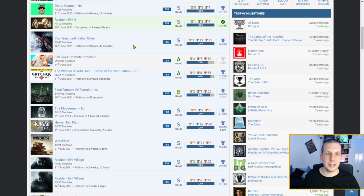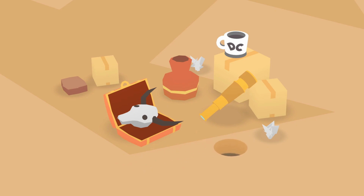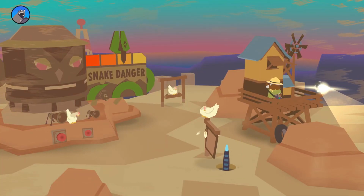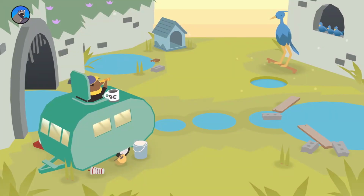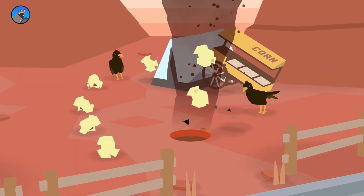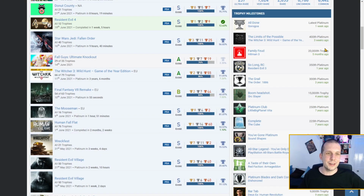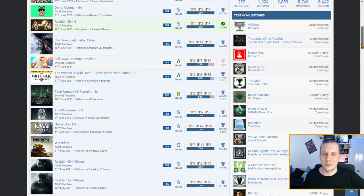Donut County, you can see here, I started on my Annapurna collection, which I got, the physical collection. So I originally had done Donut County a few months back, last year maybe, the EU version, and I wanted to definitely check that they are North American, and they are. The discs are North American version, so I was able to do it again. Donut County is a fun little game. It's just eating things. You control the hole and you just swallow things up. It's great. That's pretty much the whole of it. And the story is not too bad either. It's a bit weird, but it's quite good.